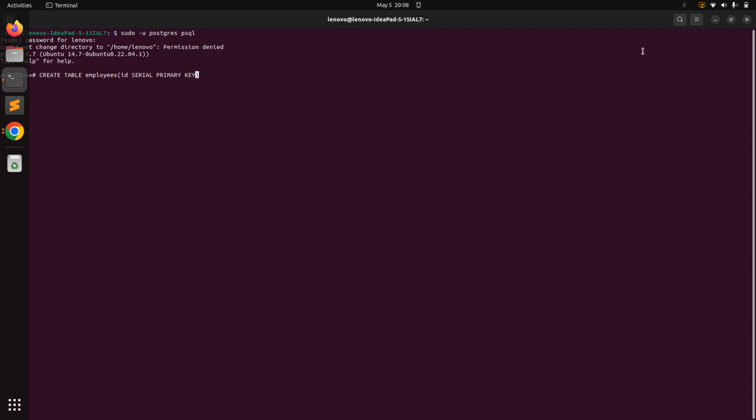Now we need to provide our next attribute as, let's say, employee code, and it should be varchar 50. Then let's define name, let's say varchar 100. Then define other attributes like email, city, and salary.